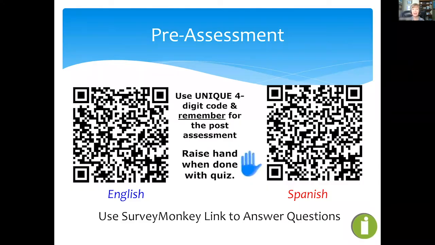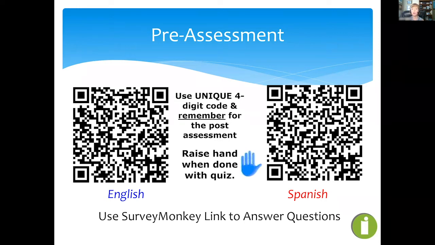As always, we do want to do a pre-test, and we will be doing a post-test. So as yesterday, in the chat box, Megan should be putting the link to this pre-assessment, and you can also use your telephone if you want to scan over this QR code using the telephone, the camera function. You can bring that link up, or if you would prefer, you can go to the chat box and bring that link up as well.